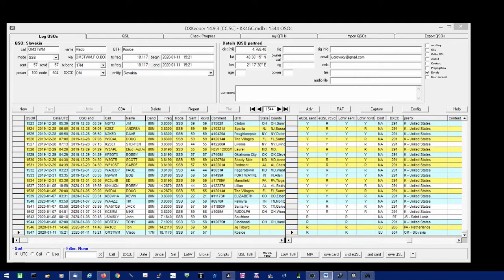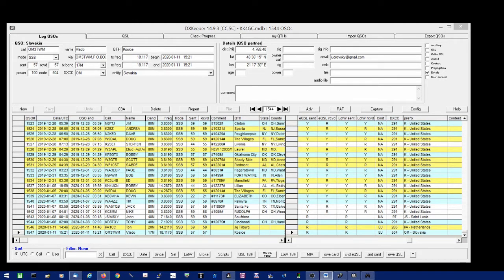The second is to do a batch import of an ADIF file from another application such as NetLogger, which is the logger I use and the logger that most people use for the OMIS sideband nets. I'll do an import a bit later in this video.